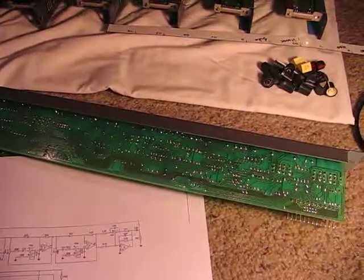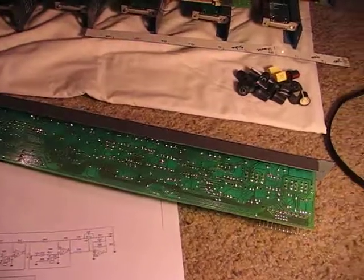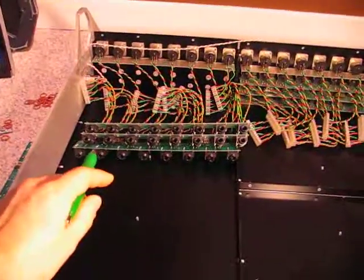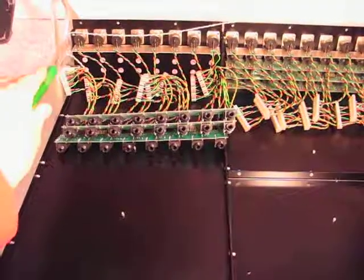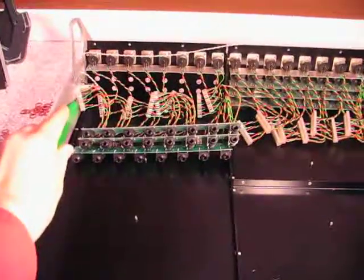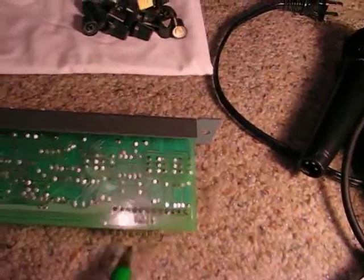Yeah, we're looking at an input PCB for the Soundtracs MX mixer. We just looked at the input jack PCBs and then our interface connectors, and those carry our signal and system grounds. Connect up to our input PCB right here.